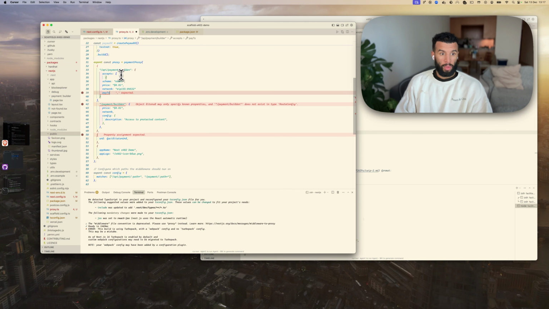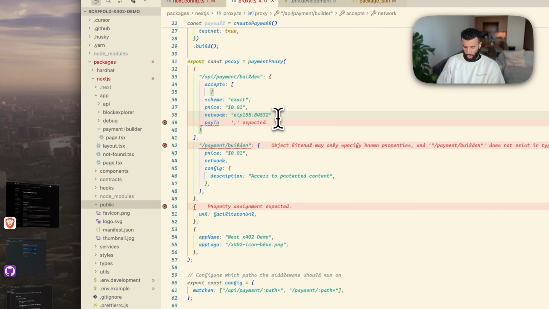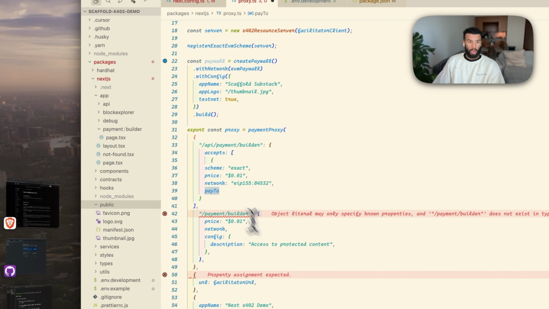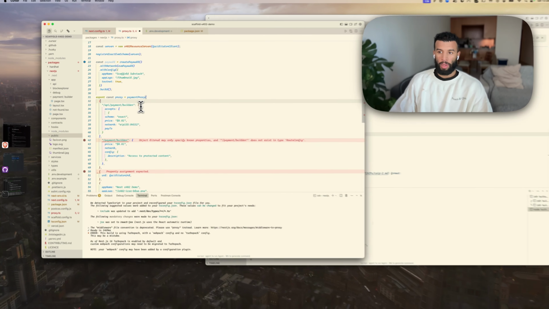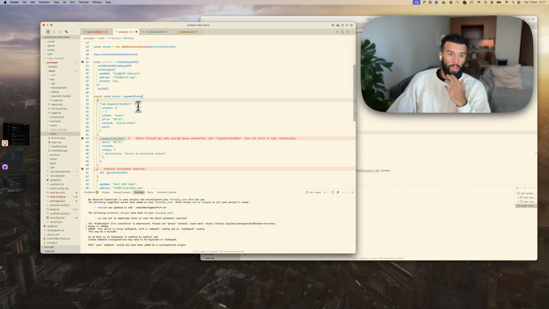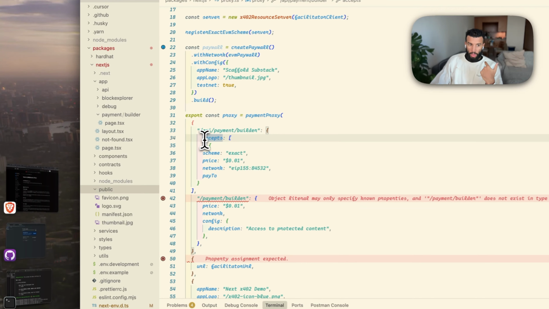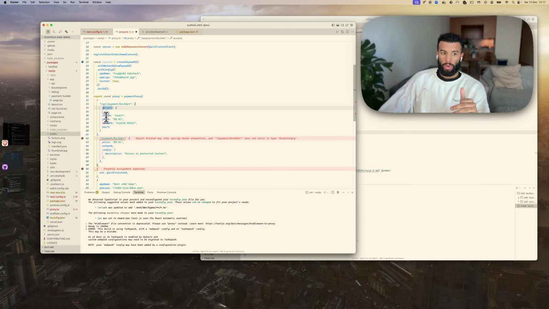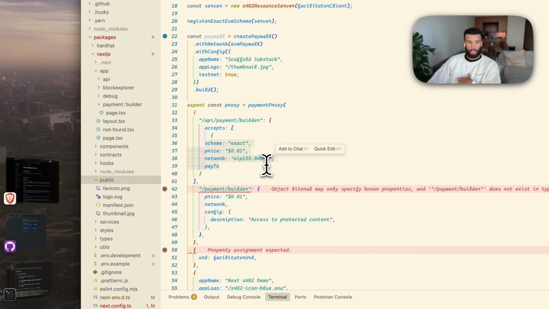We already have pay to defined up above here. So this is how they look now. When you're building your payment proxy, you define your route, and then you accept any of these options. So you can accept these sort of payment options, right?